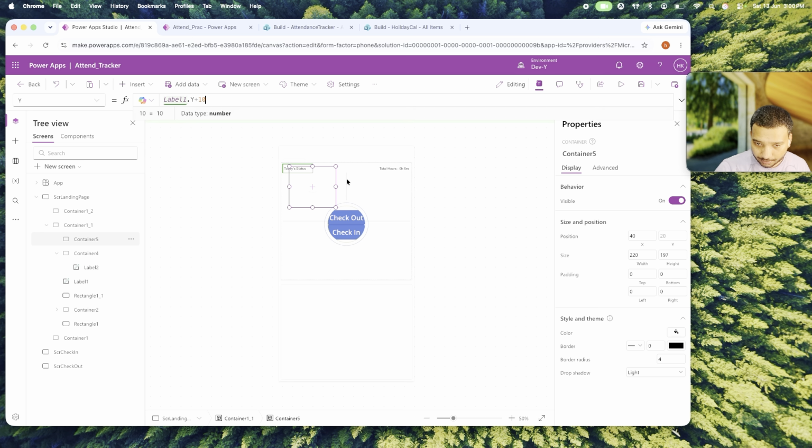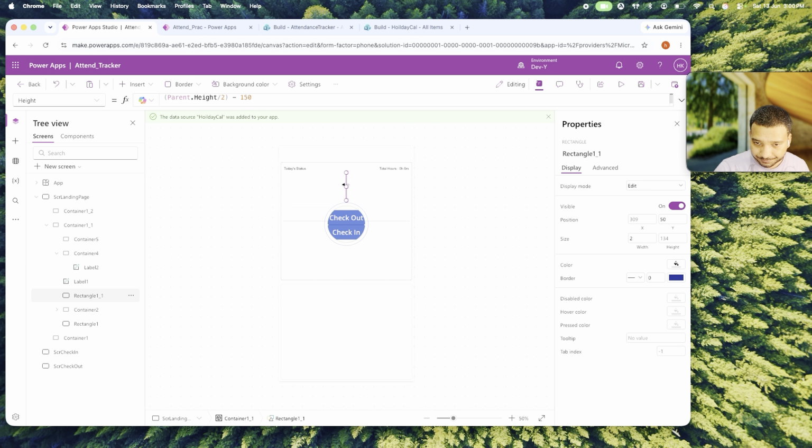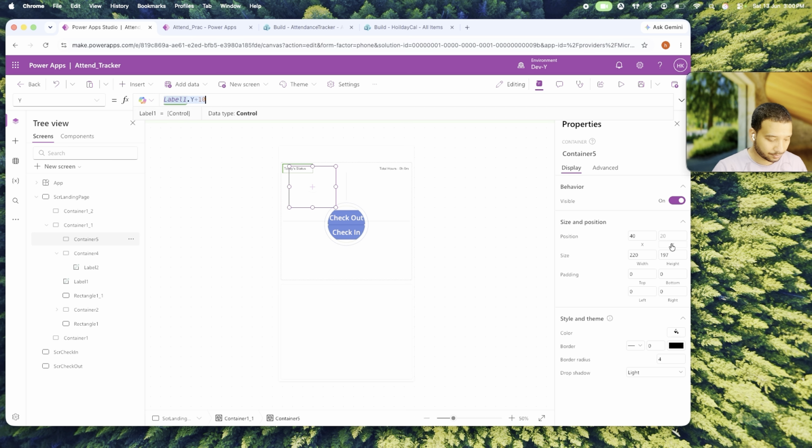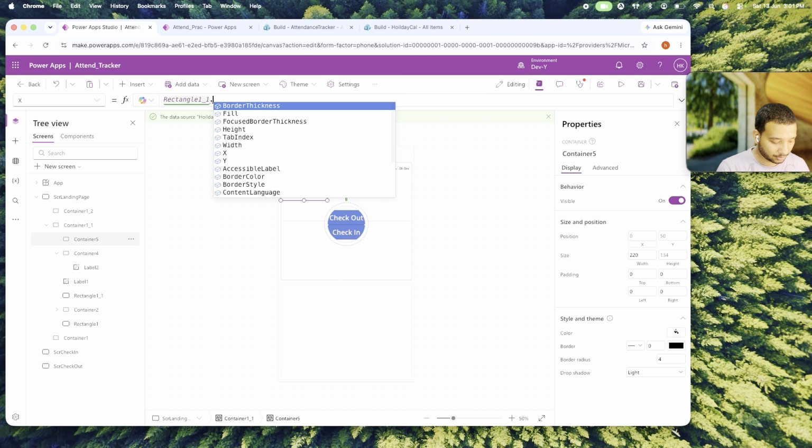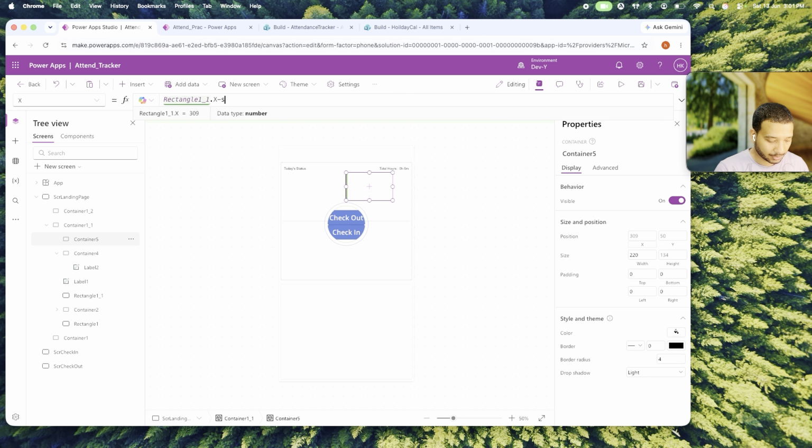Instead of this one, let's go with this rectangle. So y should be this y, and height should be this height. Now x should be this dot x minus self dot width minus 20. Okay, so we will have this container here.